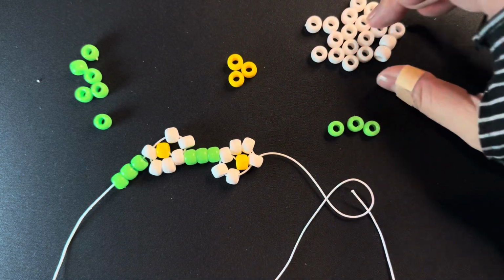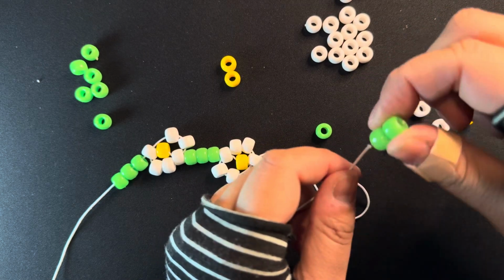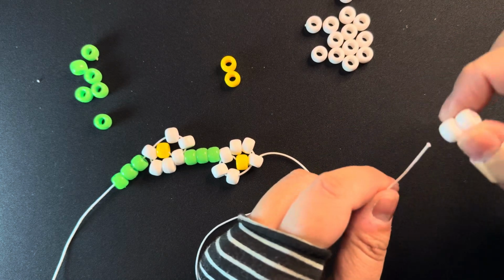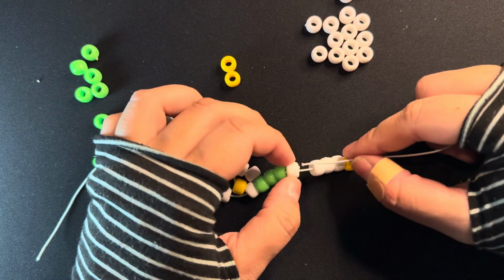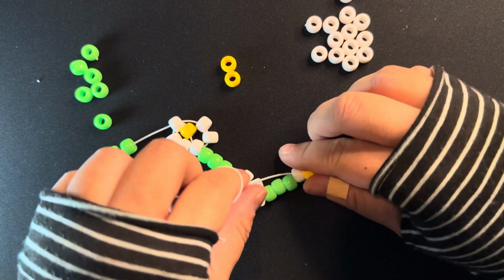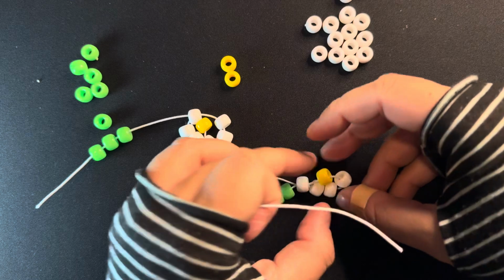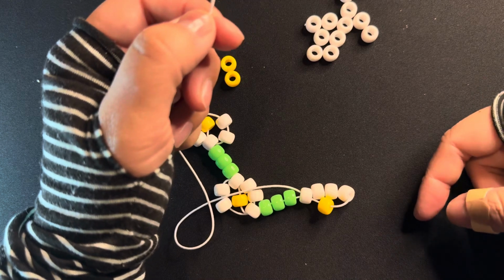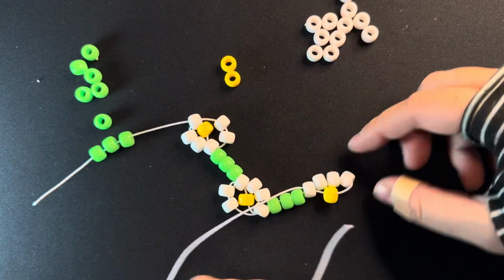I'm going to put 3 green beads, 4 white beads, and 1 yellow bead, and I'm going to keep going. Okay. So again, I'm going to go through the white bead that's next to the green bead. And then, oops, here we go. Then I'm going to add 2 white beads. You notice how my beads are flipping over. That's okay. Just remember that we're putting the string through the white bead next to that yellow bead, okay?